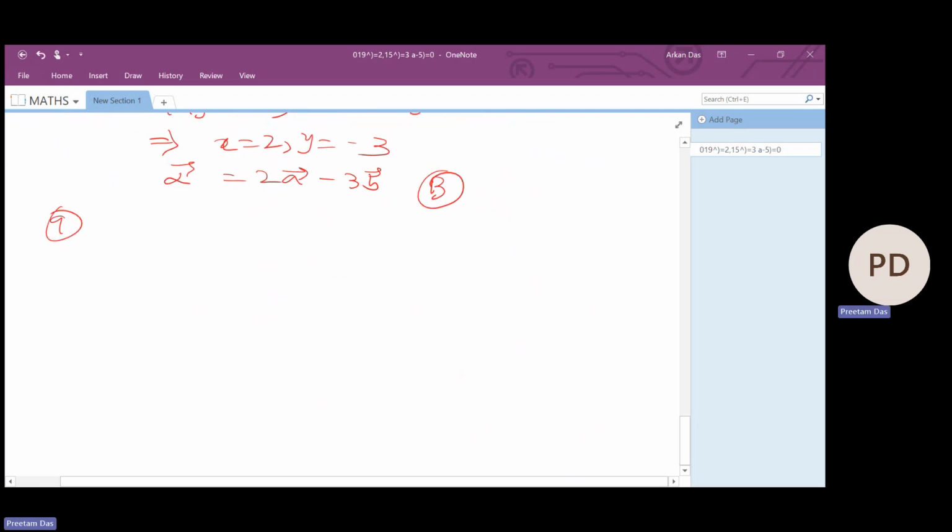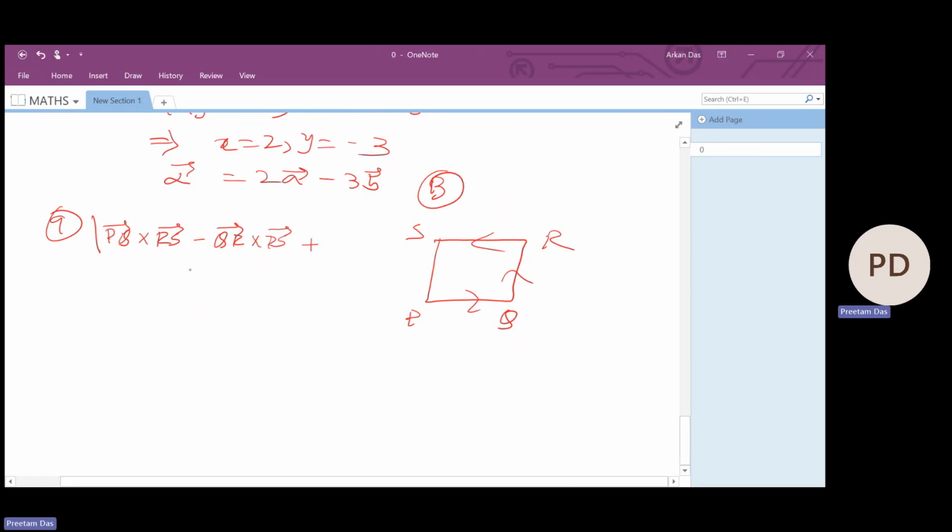They are given any 4 points PQRS and there is an expression and this expression will be equal to 4 times of area of which triangle out of these 4. Fine. 4 points are there. Let us assume it to be like this. P, Q, R, S. Just for reference. So the expression given in the mod is this PQ cross RS minus QR cross PS plus RP cross QS.